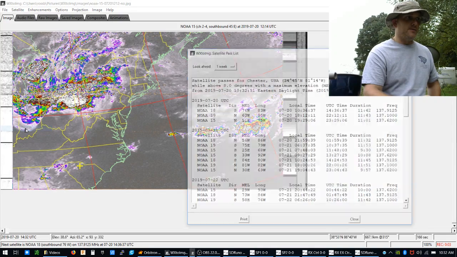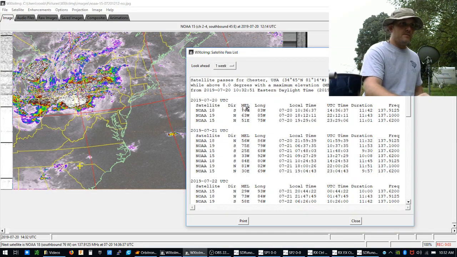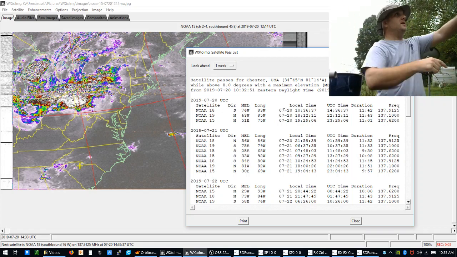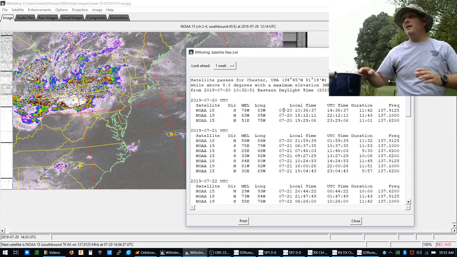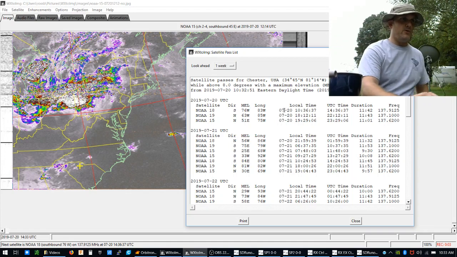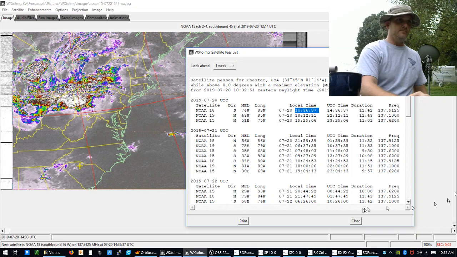And then you're going to go to your satellite pass list. This is going to tell you NOAA 18. It gives you some directions. It's going to be southbound. And they always go from north to south. They might go north around this way. They might go from north to south around this way. They might go from south to north, but they're polar to polar every time, one way or the other. It says 10:36. Right now it is 10:33, so we got 3 minutes. Good deal. I can close this.